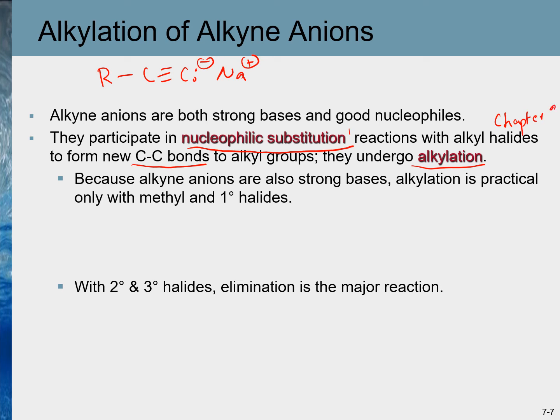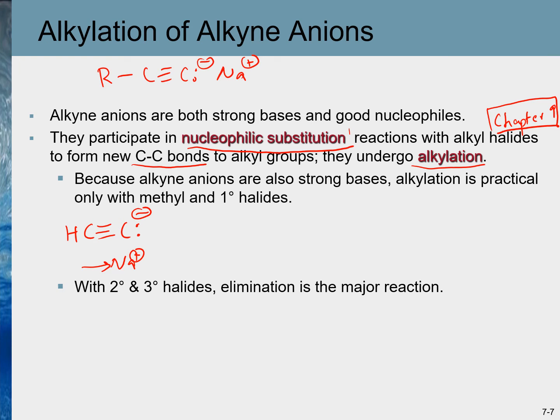For this chapter, we're only going to take a look at what this reaction is, because this reaction is an important method to prepare longer alkyne starting from a smaller alkyne. So I'm going to briefly explain what a nucleophilic substitution reaction is. In a nucleophilic substitution reaction, we use a strong nucleophile such as an alkyne anion. For example, in this case, we can use acetylide anion. Of course, there is a sodium counter ion. That's just a spectator ion, so it doesn't really participate in the reaction. So in reaction mechanism, we don't really show the presence of sodium ion.